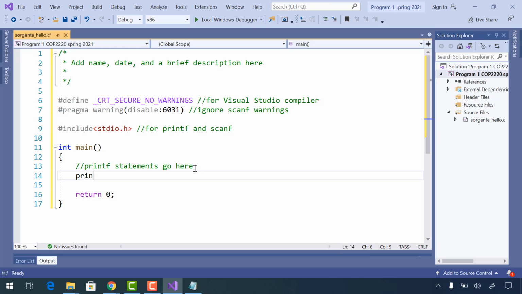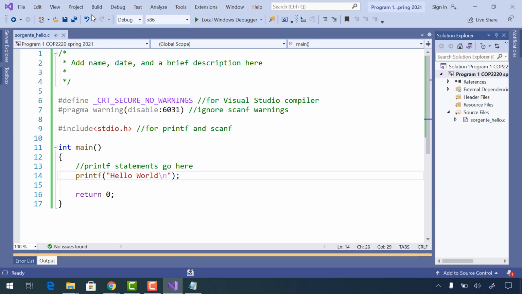The first thing I'm going to print is hello world. That is by convention what most people do when they learn how to program. And then you're going to have to add 2 more printf statements. I believe one has your name and one has your username or something, just to practice.